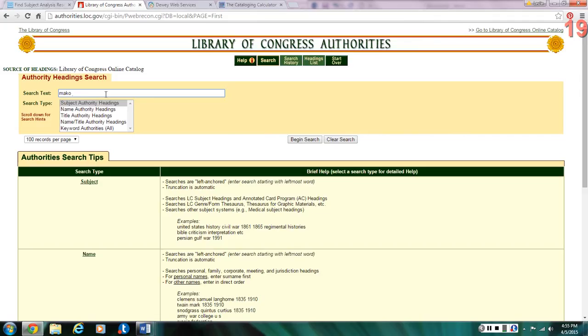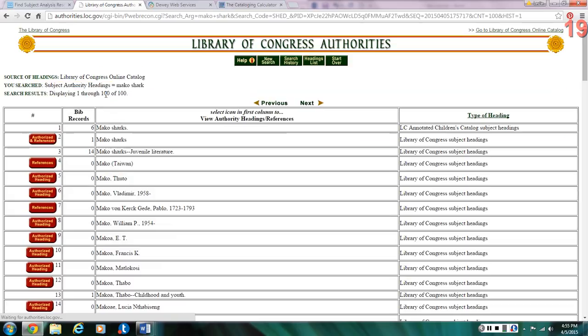You have the term that is used in the text, or a term that you know that is describing what the text is about, and you just type it in, and we'll see what we come up with. So we can see I typed in mako shark, and we see that there's two entries here, mako sharks, which is LC annotated children's catalog subject heading, and then mako sharks over on the right hand side, Library of Congress subject headings.